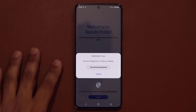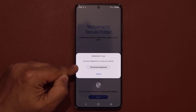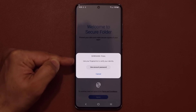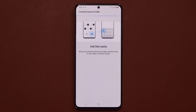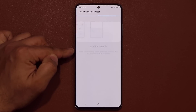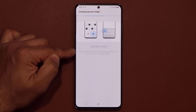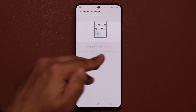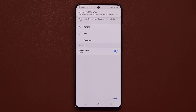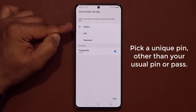Make sure that you have a Samsung account on your phone and you have logged into that account. If you haven't, it's going to ask you to create one. If you do have one, it's going to ask you to log in. I'm going to log in with my fingerprint right here and it should start to set up the Secure Folder. You can see some of the features: keep your apps secure, lock them in your Secure Folder, add files easily into your private folder, and also remove them if you desire. Now you want to pick a pattern, PIN, or password for the Secure Folder.